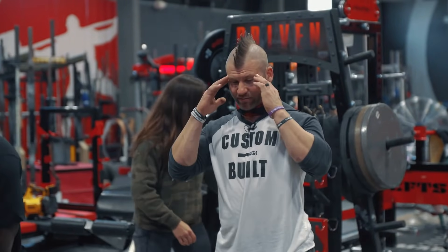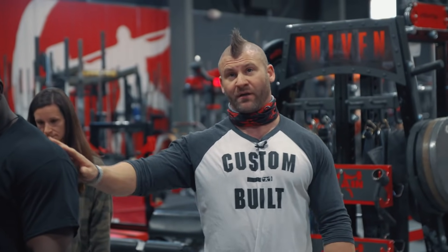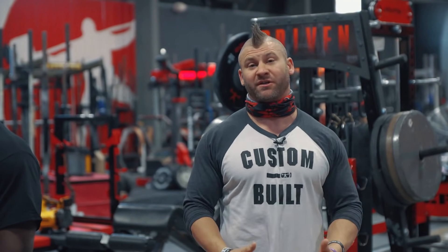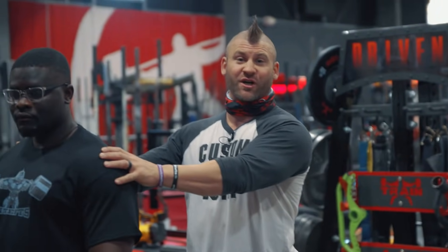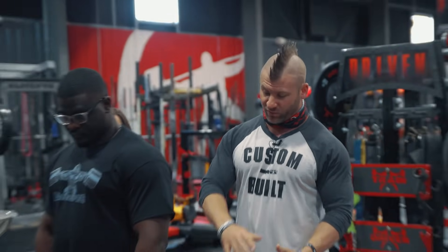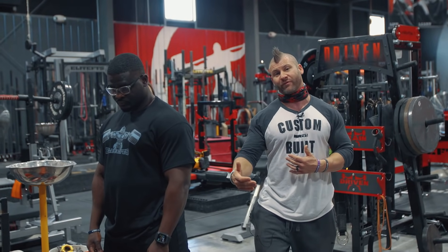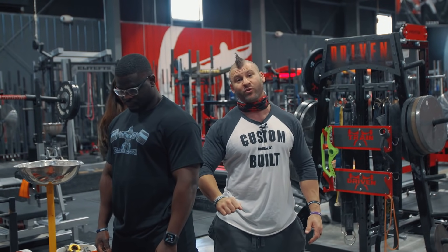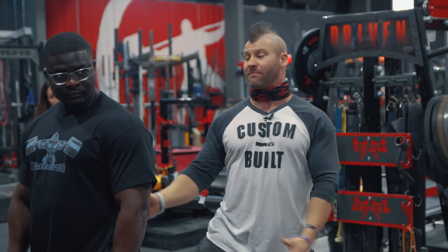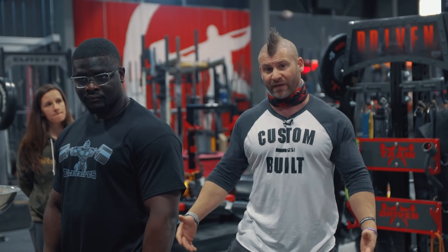One of the ultimate goals that everyone talks about in a sumo deadlift is a vertical shin — but it's not the end-all be-all. In a structure build like David has, a lot of times we hear the terminology that the deadlift has to be scraping up your shins. That's about maintaining a proper position and putting you in the most efficient position. With this structure, that's not necessarily the case. When you are short and stubby like David with shorter arms, we could actually potentially get a better torso angle if we allow the bar to be a little bit further away from us. This will give him more room and clearance to get that tuck or that posterior pelvic tilt, but it will also allow him to get more of an upright torso angle so he can maintain that position, recruit more quad getting off the floor, and make the entire movement more efficient.